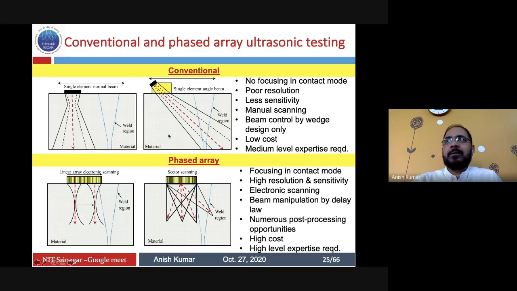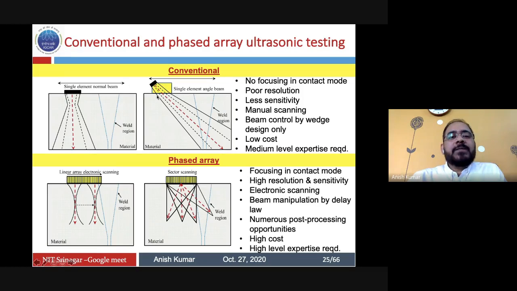And as I was told just now, yesterday's lecture covered Snell's law, which tells you sin i by sin r is equal to V1 by V2. So the sines of the incidence angle and the refracted angle have a ratio given by the velocities in the first medium and the second medium. With that, you can calculate, if you want to send the beam at a particular refracted angle, what the incidence angle should be, depending upon the material you're using for the transmitter.